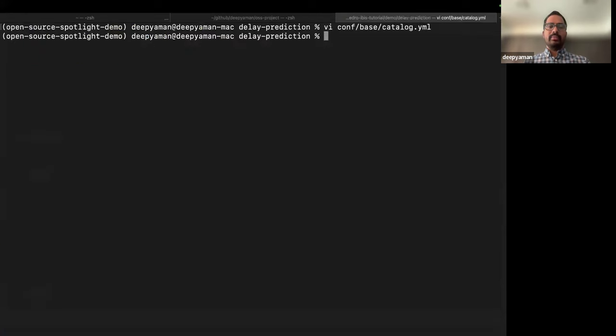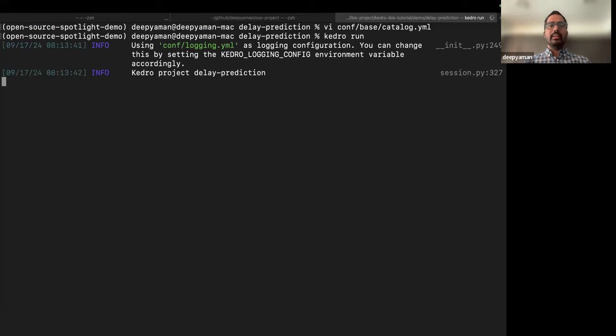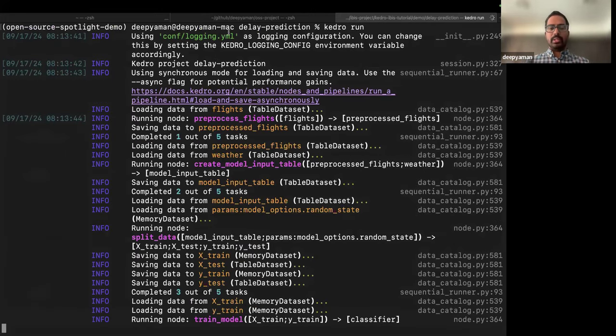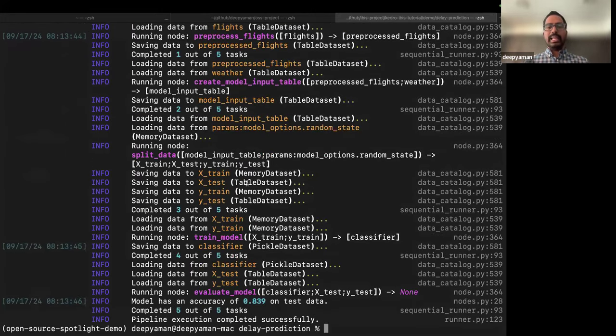And the interface with which you would run this would basically be the same thing. You can just do a kedro run. I could again do a kedro viz if I wanted to. But you can see in this case, instead of reading and writing from Excel data sets, as you remember from last time, here you have reading and writing from table data sets. And this time it's actually in DuckDB tables.